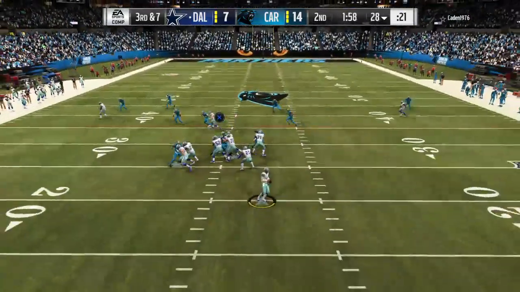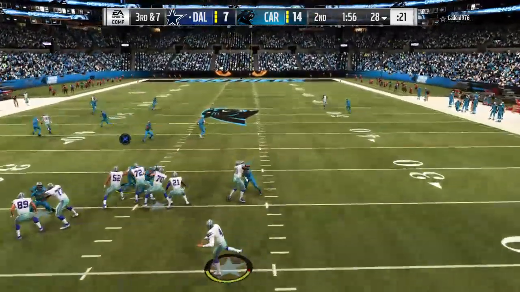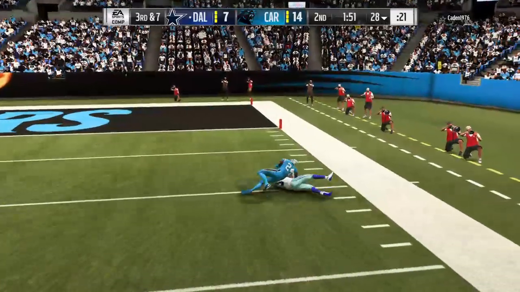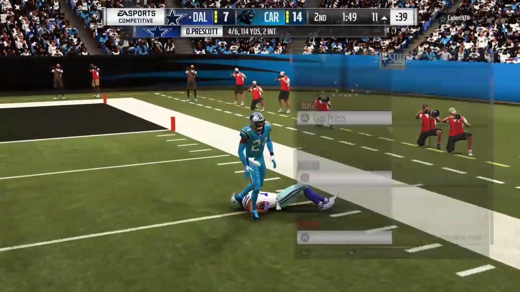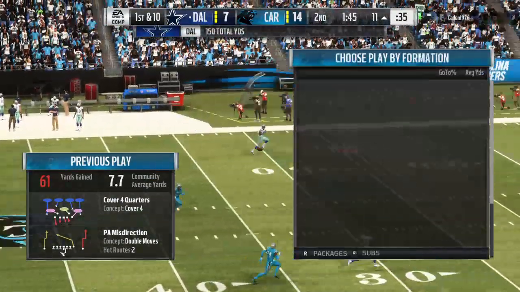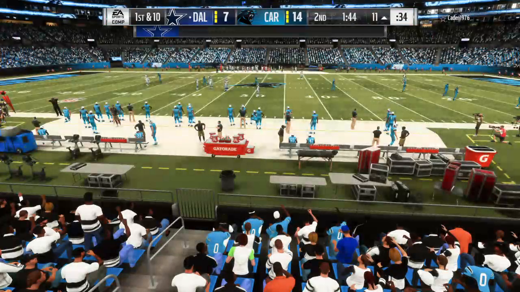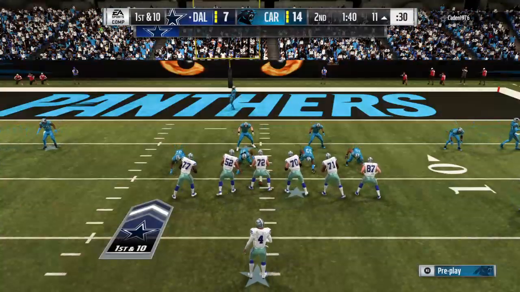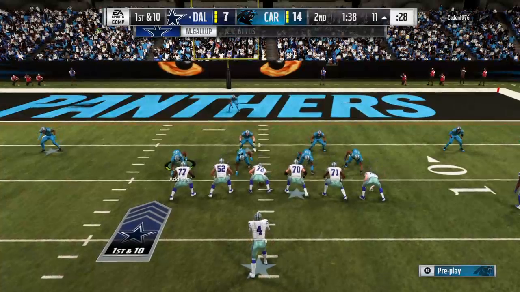They play fake to Elliott. Now Prescott. He's going to look deep down the field. And he'll be taken down inside Carolina's 15. It's a big play there on third down. 61 yards. A real field flipper there as all of a sudden they've got a first down in the red zone.